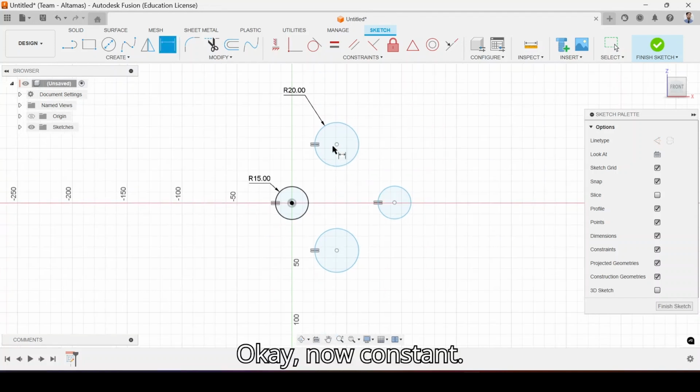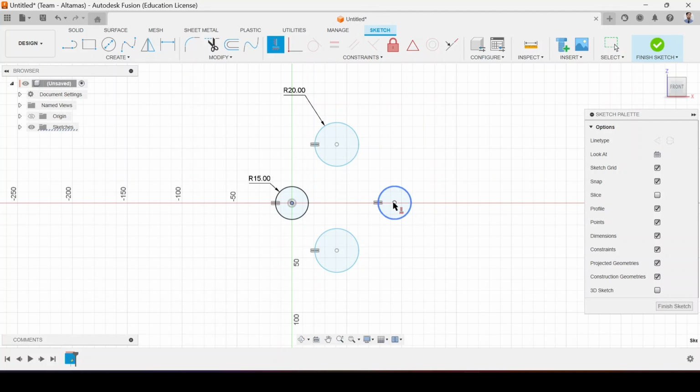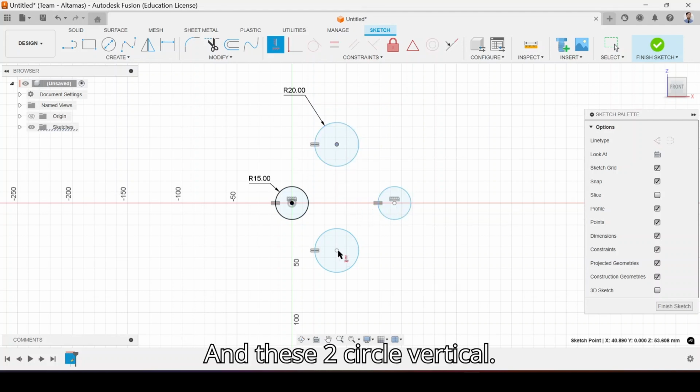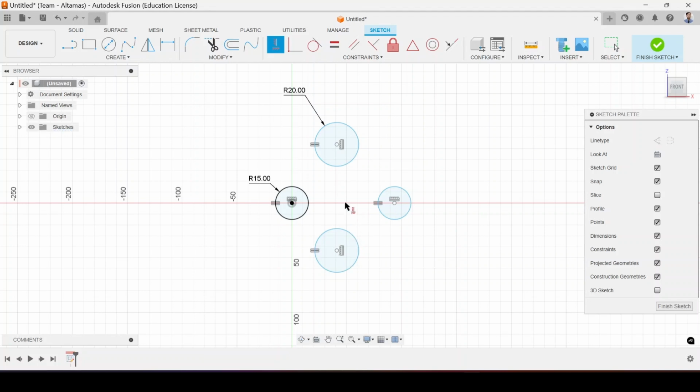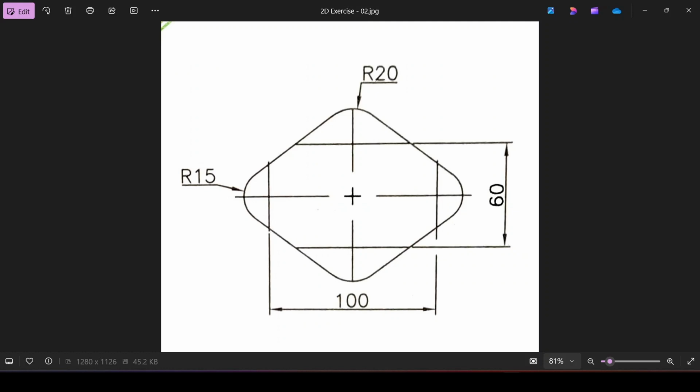Okay, now constrain these to be horizontal, and these two circles vertical, and we will draw this line.